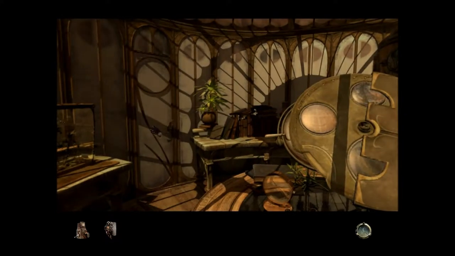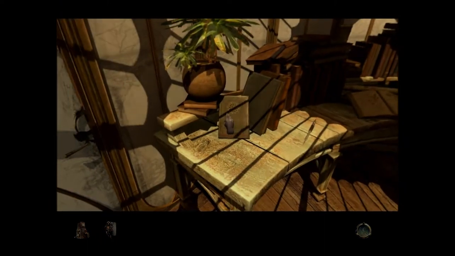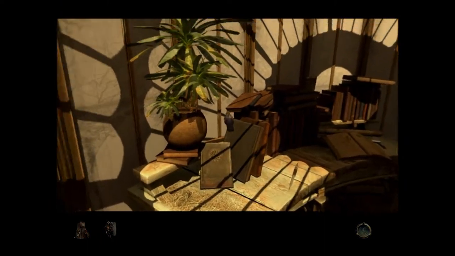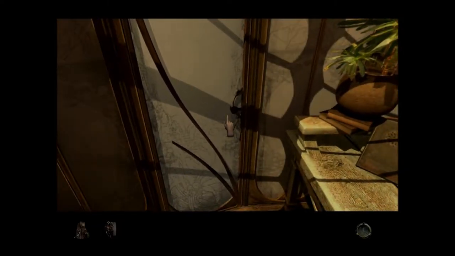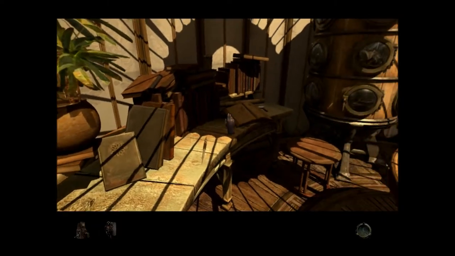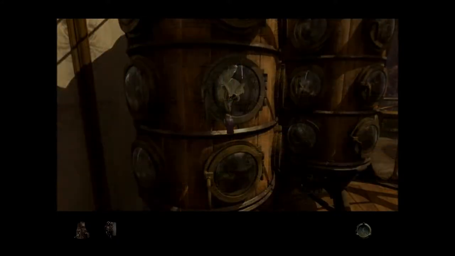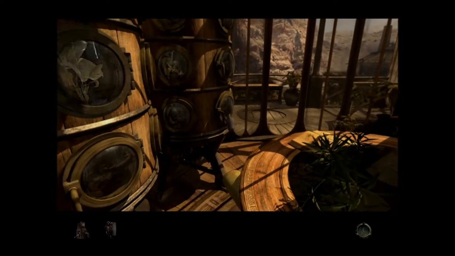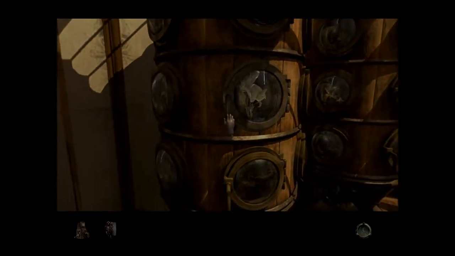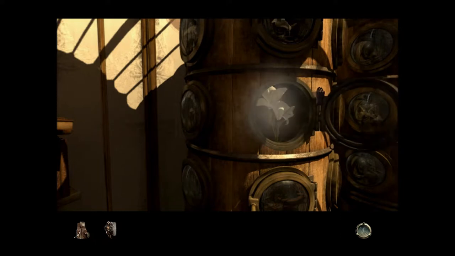So let's see. I'm in an awkward hand mode there. All kinds of books and potted plants. Okay, yep, that's locked. I thought it was. I seem to remember where that goes, but it wouldn't make much sense to anyone who didn't play the other games anyway, so it's no big deal. Check this out. We've got... no.